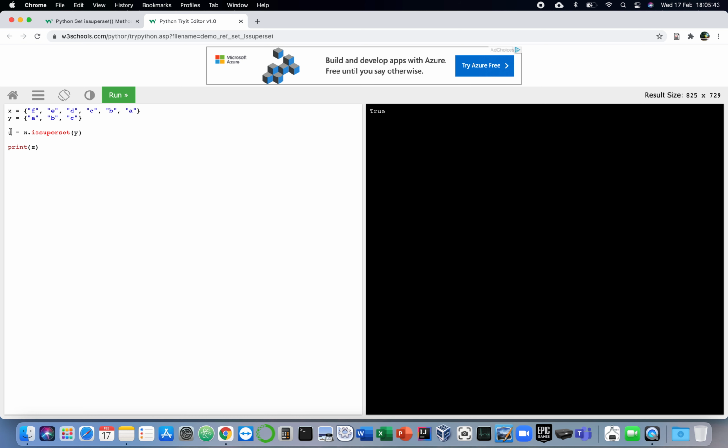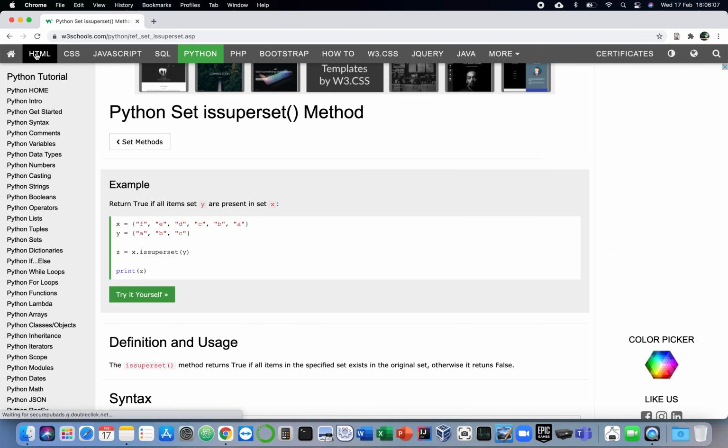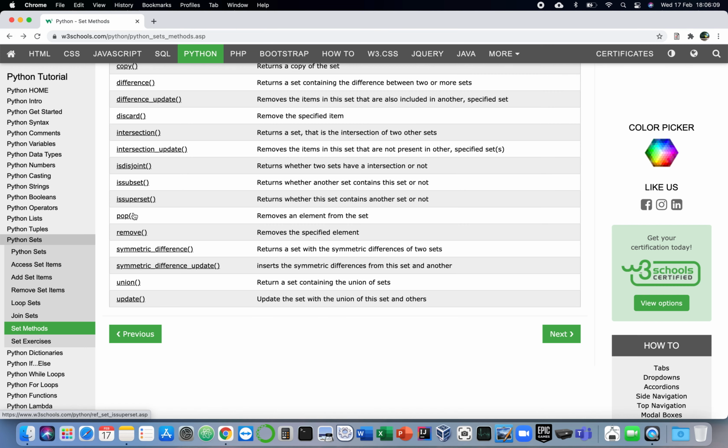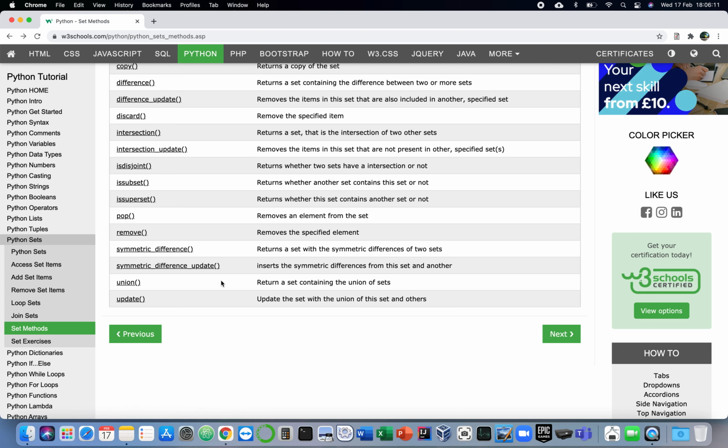If it is, then return true. So let's say if we put Q into it and run it, and want to see if X is still a superset of Y, which it is not, because all the elements are not present, Q is not present. So this is another method which you can use if you are interested.